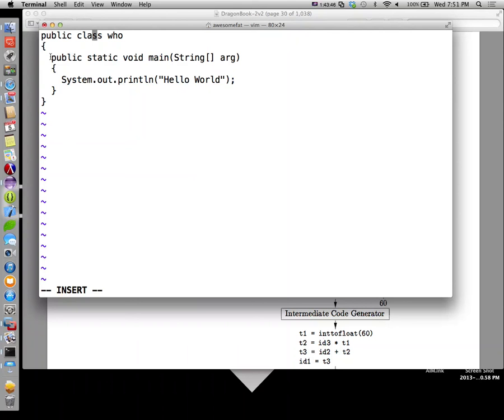Okay, so this is my Java class. Inside here, I have a single method called public static void main. The name of the method's main. All right, all programs begin and end with main. That should get ingrained in your soul. Because the comment I made last class is it doesn't matter what programming language you're using, right? I'll show you this here in a minute. So public static void main string array args. To save this, I pressed escape to go back into command mode, press W to write it, Q to quit.